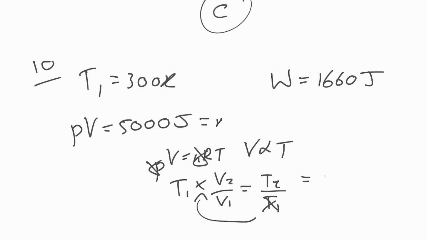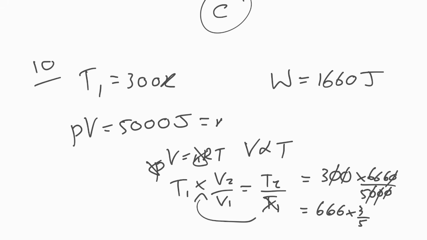So I think that's going to be equal to the initial temperature, 300, times V2. Now that's the new volume, but because pressure is constant, like we said, and it's just ratios here, we can just say it's going to be 5,000 plus 1,660. It's all relative. So let's go for 6,660 divided by 5,000. Cancel a 0, why not? Actually, we can cancel those zeros too. Ooh. So I think that's going to be 666 times 3/5. And that gives us basically 400 Kelvin. So I think the answer is B. That was a nifty little shortcut there.